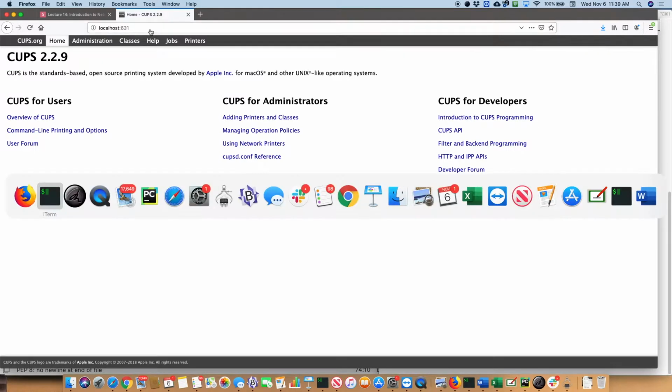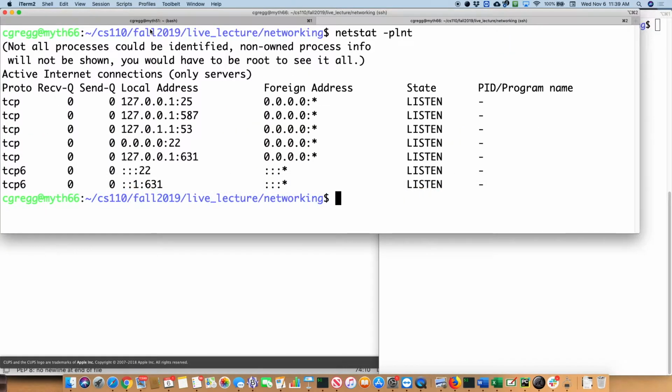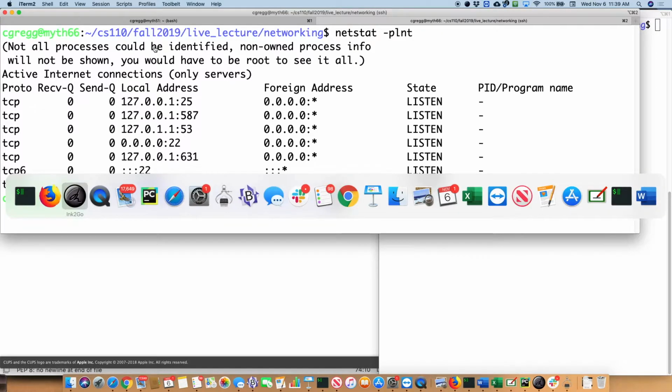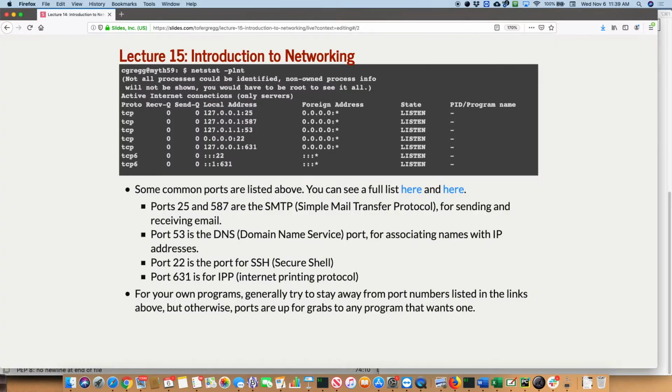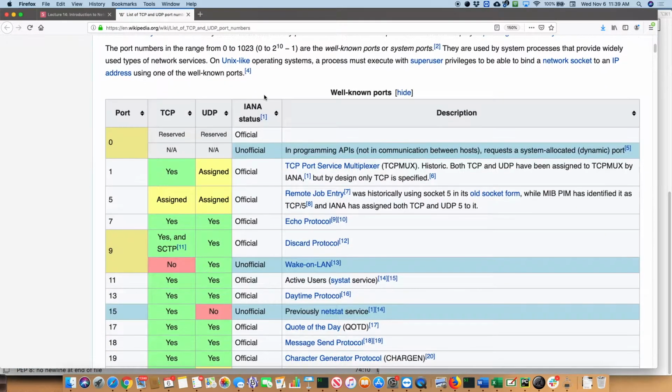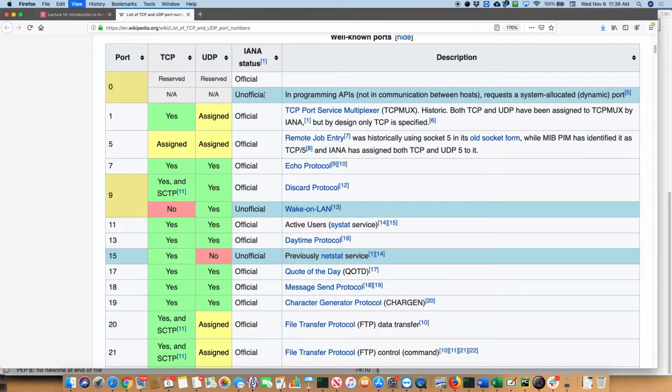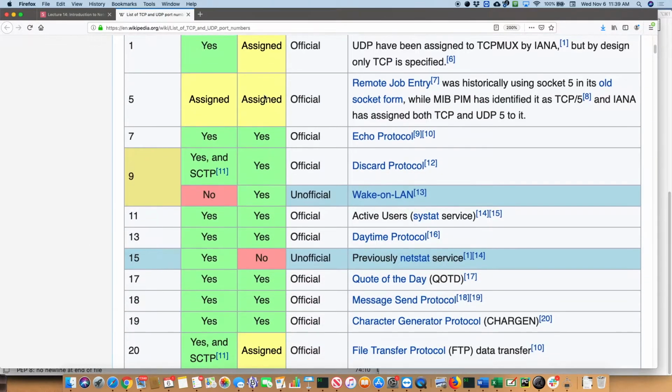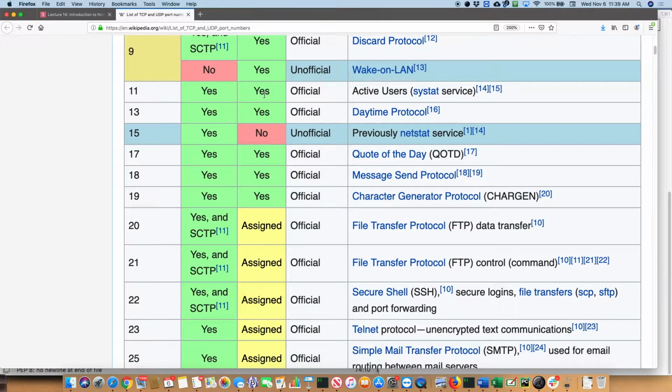So that's that. If you want to look up what some of these ports actually do, you can go to a couple of lists. Here's a list from Wikipedia of all the port numbers. How do you get a port number assigned to a particular thing?